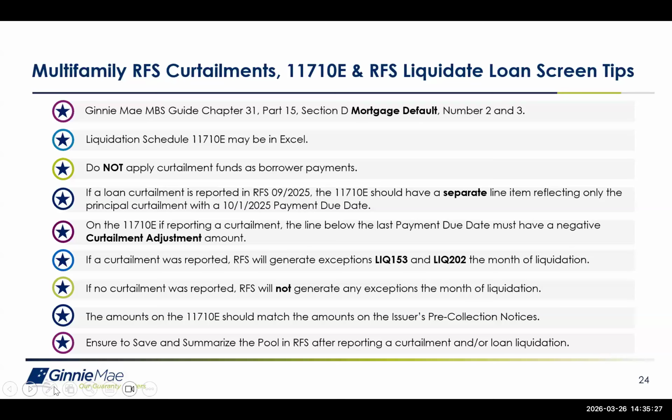And also, just another helpful hint or check that we do is on your final settlement from FHA. If you look on the final settlement and you have your last payment date and your unpaid principal balance, it should match the first line on your liquidation schedule where it has the payment due date and then the balance. So that's actually a check or a reconciliation that we do when we're processing reimbursement claims. So that's another helpful hint.